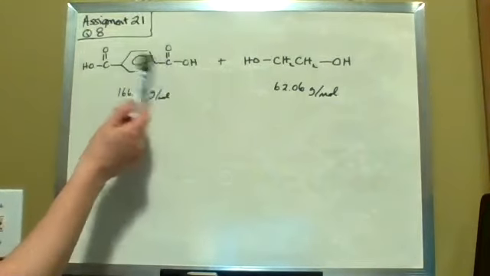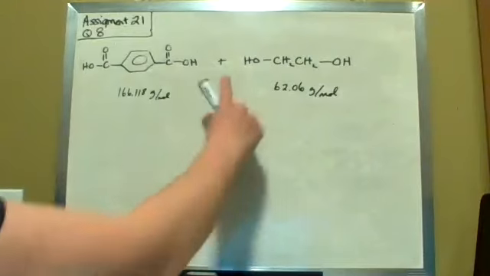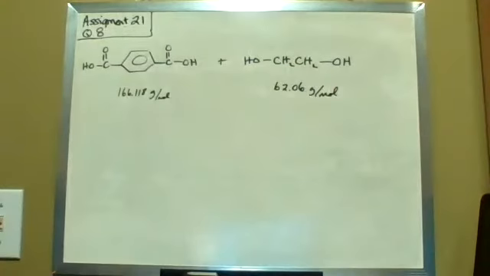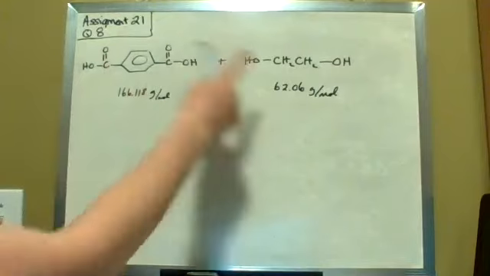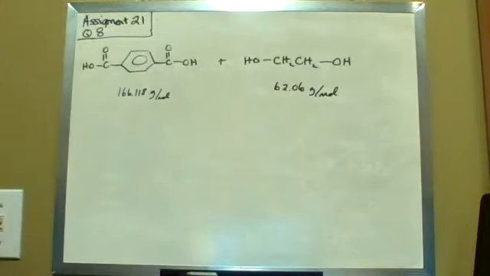Benzene and then 1,4 or para, you could have said as well, and 2 carboxylic acids, and ethylene glycol, which is a dialcohol. Written them out like this. And in this question, you want to know how much of each of these need to be reacted together to make 10 kilograms of the polyester fiber. So the first thing to do, though, is write out the equation for this and actually write out what that polyester fiber would look like.